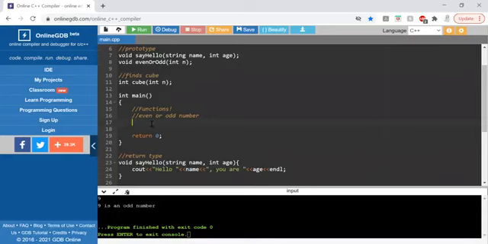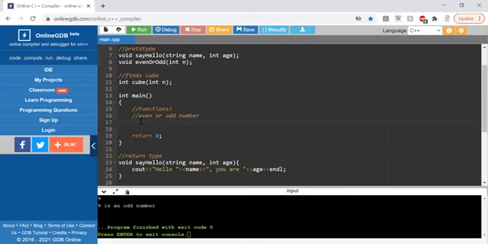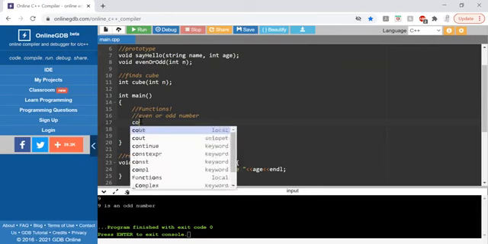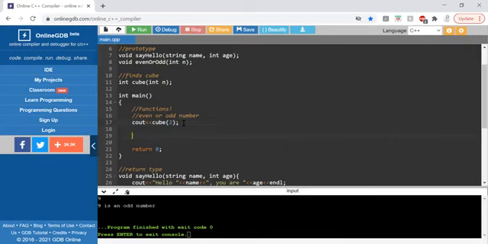It can't just be there in the main function, just floating around. That just doesn't work. So we can, for example, cout cube and give it 2, or we can store this function in a variable and call it, again, int result.